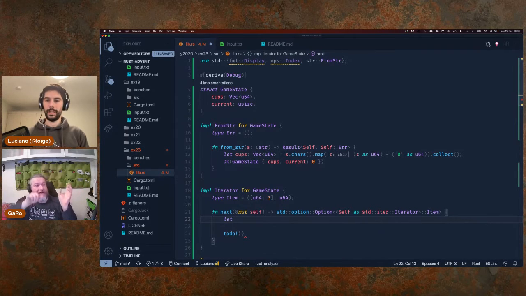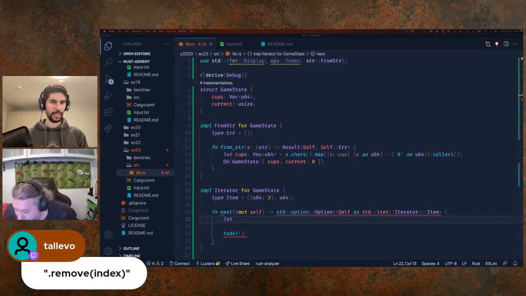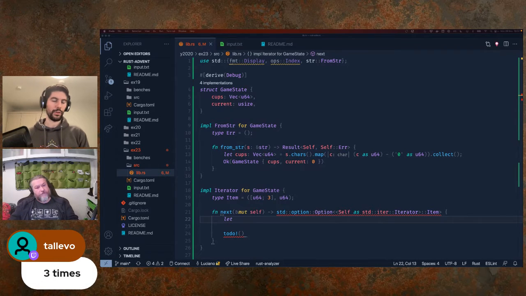I have another idea that is coming from Tommaso's suggestion here, which was saying just do dot remove index 3 times. Of course, we just need to make sure every time that the index is still inbound, otherwise it needs to wrap around. Here is the dirty idea.